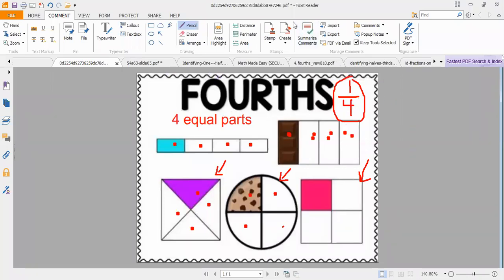Grade 1, do you have a question about the fourths? No. We're gonna start to answer the questions. Do you have a question? No, Miss, I don't have any question. Ahmed, do you have a question? No, I don't have a question.